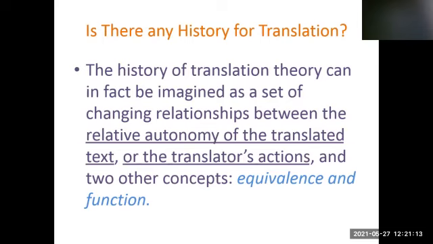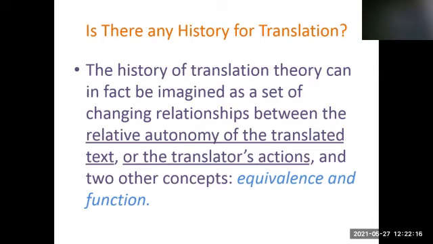The second point around which this history revolves is two important concepts: the concept of equivalence and the concept of function. So let me put it again for you in another way. The title of the lesson is History and Main Concepts. Okay, so we started with the history of translation studies, how it was formed. All the time it has been revolving around certain things، بيدور حول إشكاليات معينة. Now, these problematics are the points that have formed the history of translation studies. وطبعا they are changing all the time, okay?